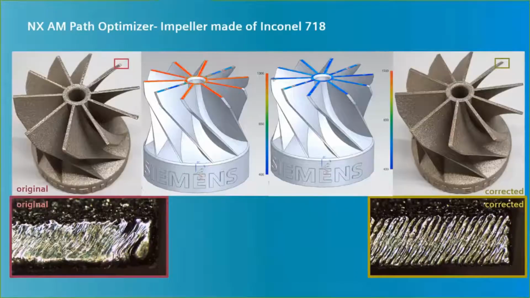So here we can see some results. On the left, this is the picture we looked at just a minute ago, the original part with the magnified area in the red box. Now again, in this case, we see this clumping and globbing of the material as it's deposited. Whereas on the right, we see the corrected path and parameters coming into effect. The deposition is much more uniform, resulting in much cleaner geometry.